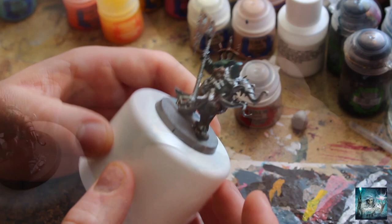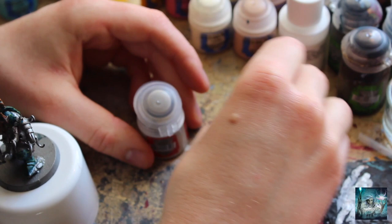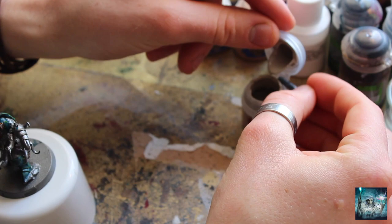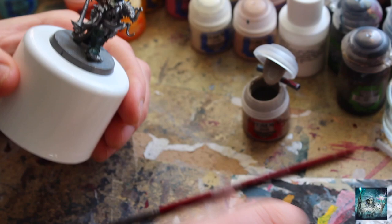So the Rakarth Flesh here, we'll get this open. Stick it down with a bit of Blu Tack. Very handy little tip, especially for washes. I'm not an angry wizard, but I've certainly sworn by Russ's teeth at a few pots of wash being knocked over.